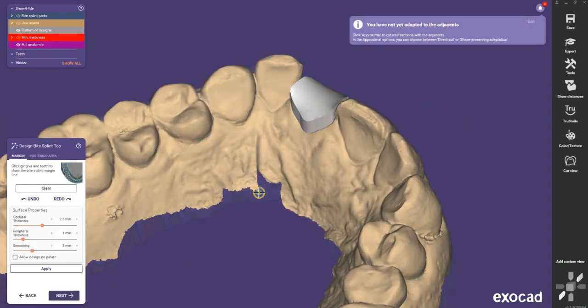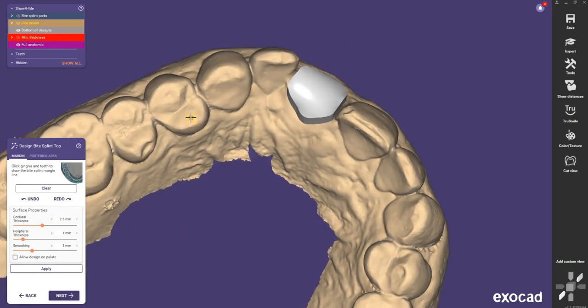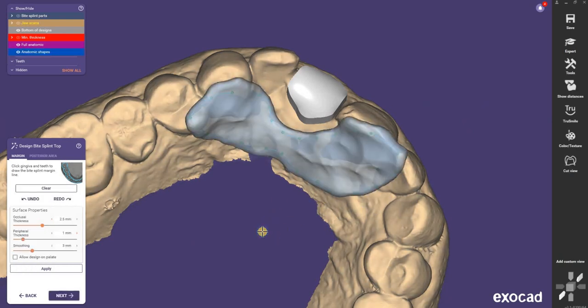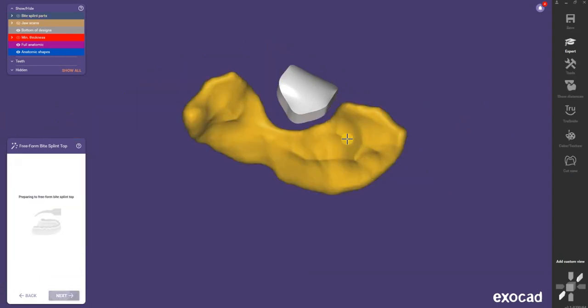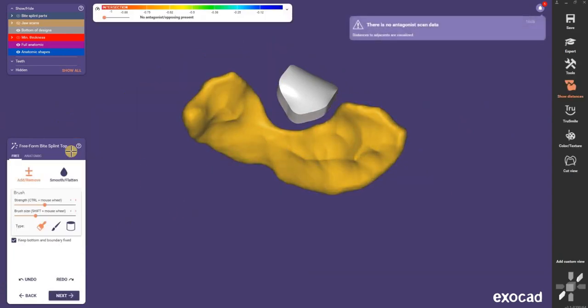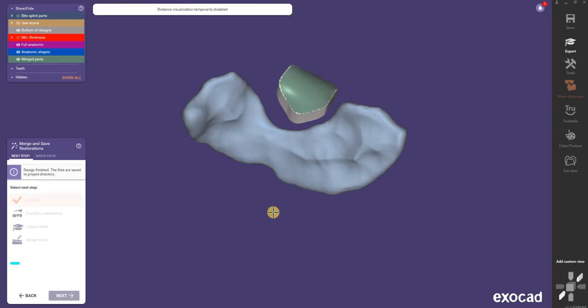So now we're into the bite splint wizard. What we want to do is mark our outline for our bite splint. I actually don't want it to go close to that, and you'll see why in a few seconds. I actually want it to be far away so it's easier to cut when I want to. So let's see, that's a proposal, looks pretty good. And you could modify your bite splint the way you like it, but this is the way I like it. And what I want to do is go ahead and click next and let it merge.